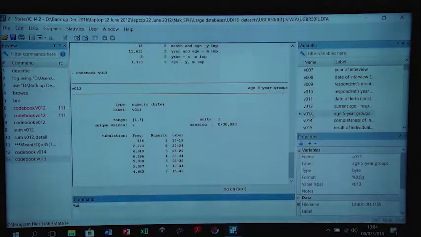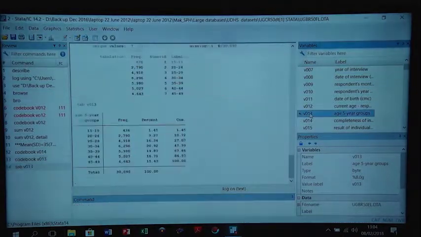Now I can even do a tabulate, and I say tab this variable, and that is what I get. So I know the proportion for each category. I know the number, which is presented by frequency, and I have the percentage, which shows me the proportion for each. The 15 to 19 comprise only 1.4%. The largest proportions are 30 to 34 and 35 to 39, because one is 20.9 and the other is 19.87, which is also like 19.9.